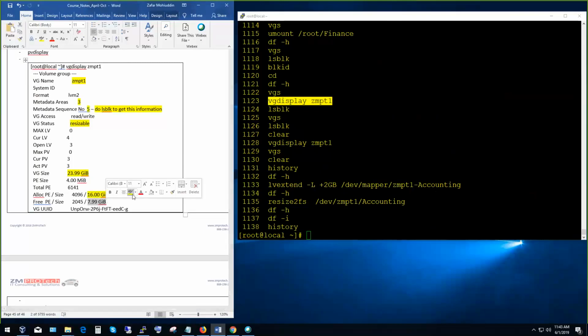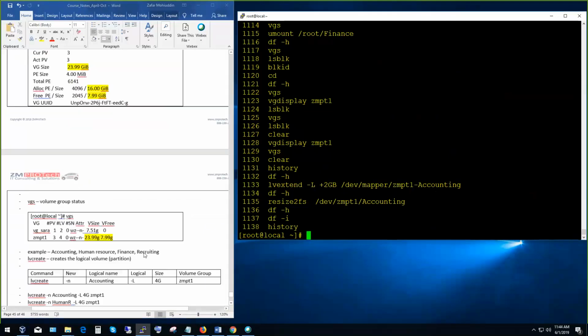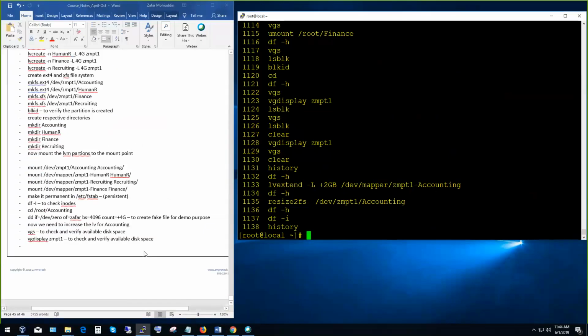Okay. So it has 4 GB left, right? So now it should be down to only 6 GB. Okay. Let me just capture this before I type that.